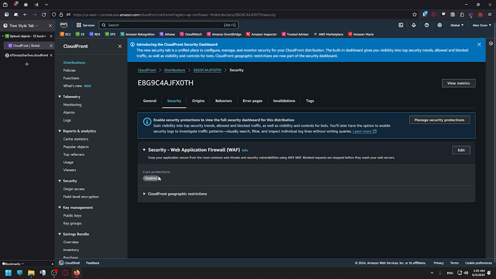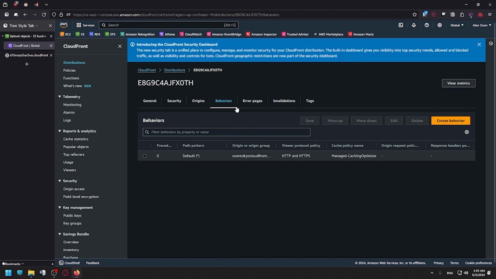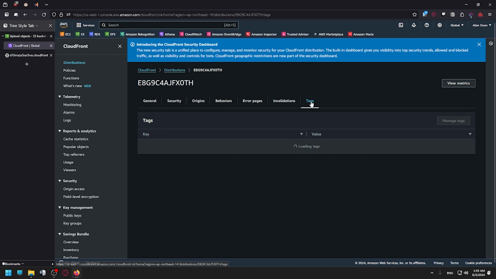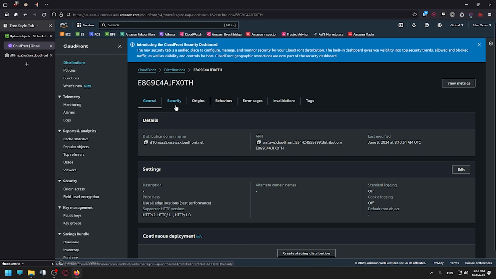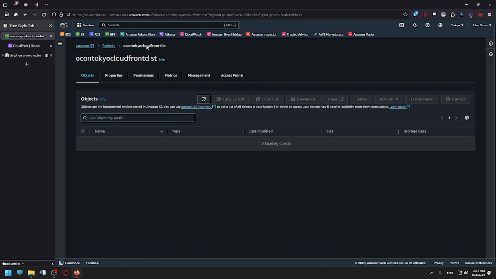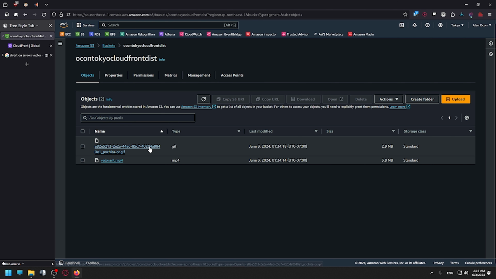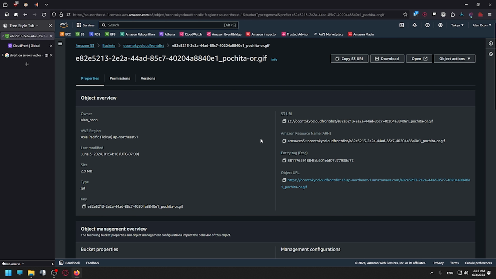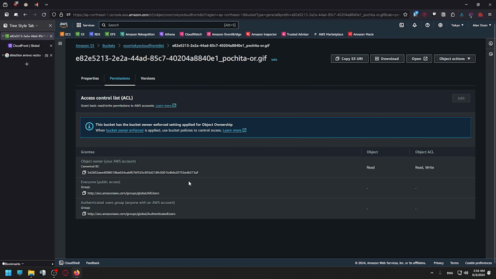Security. Okay, let's go to files. See if we can make them public. Edit. This bucket has bucket owner enforced for ownership.